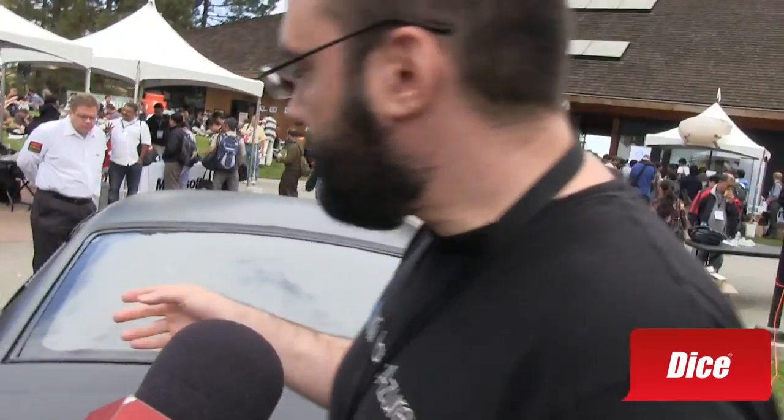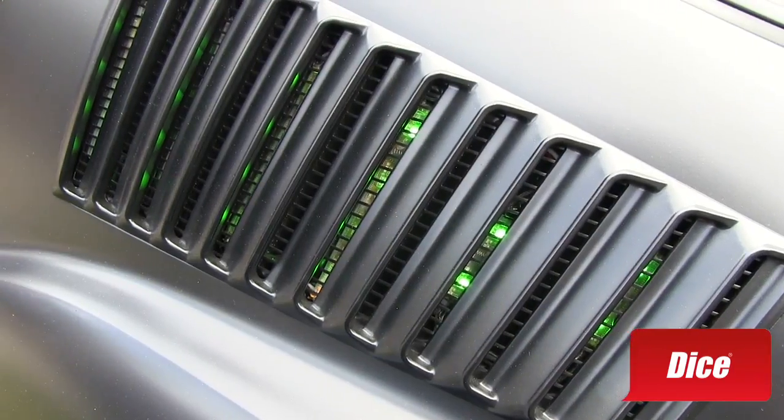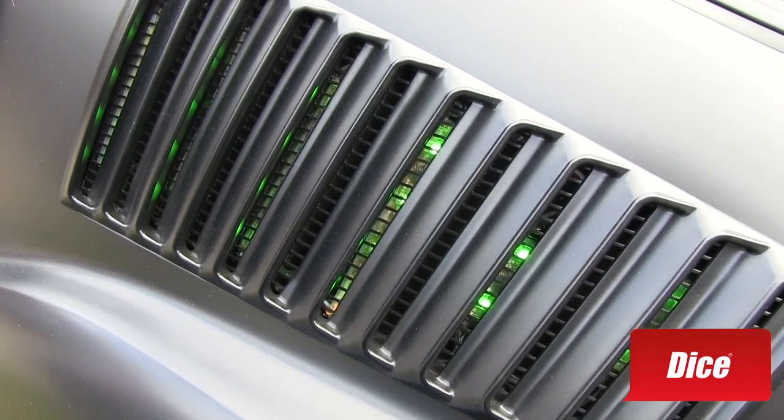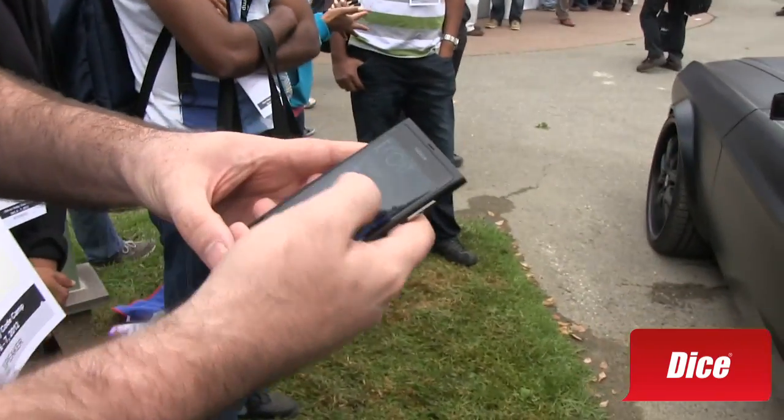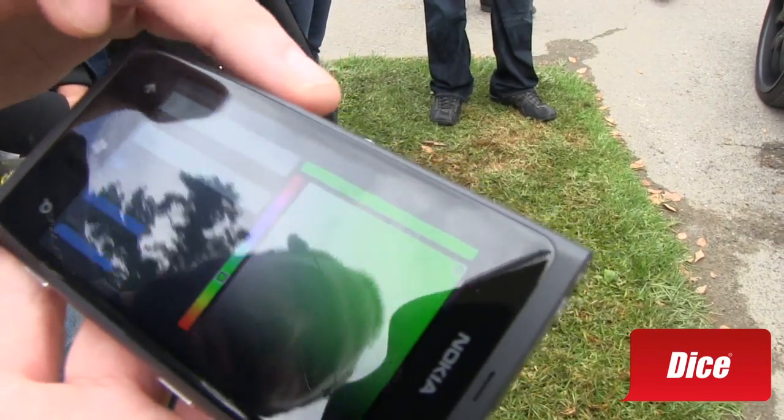All right, is there anything on the dashboard we need to see? Yeah, actually, as we're making our way towards the dashboard, let's take a look at one more thing here. So let's walk this way. You can see on all of the vents on the wheels, and actually underneath, it's a little bit bright to see those, there are RGB LEDs. We can control every one of those individually. So same thing from this custom application. You'd go to the accent lighting. We'd say, I want to do all of the different lighting zones, and you can choose the color that you want. So if I want to change those green, I touch that button, and they turn green.